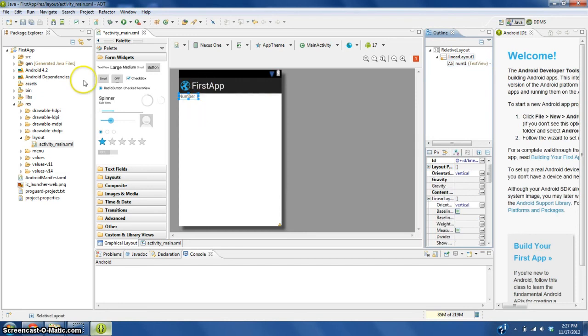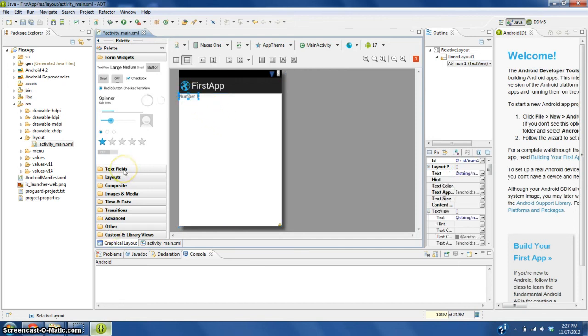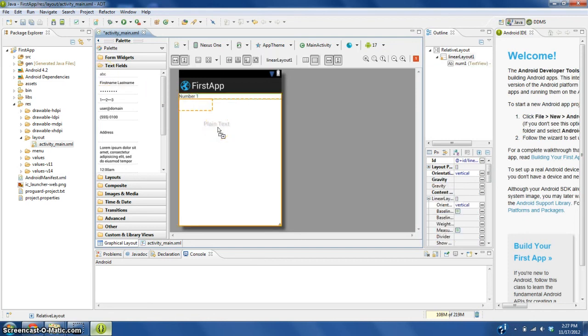So, next thing we need to add is a text box, which is a place to put in text, right under the number 1 text view. So click on Text Fields. See this plain text widget with ABC inside of it? Click and drag that under number 1. It should snap right here, and that's pretty much good.